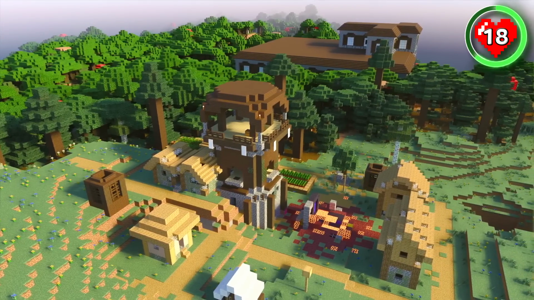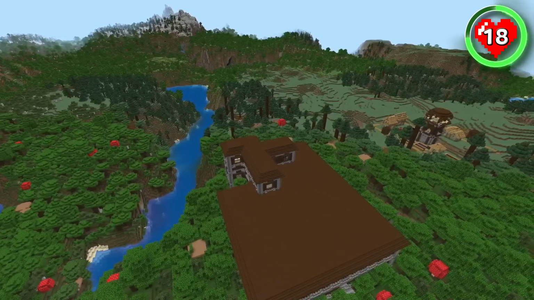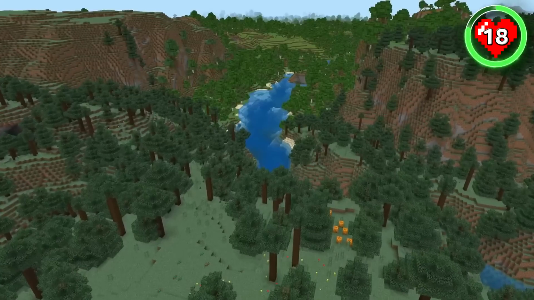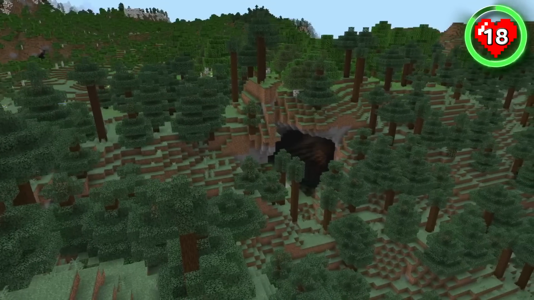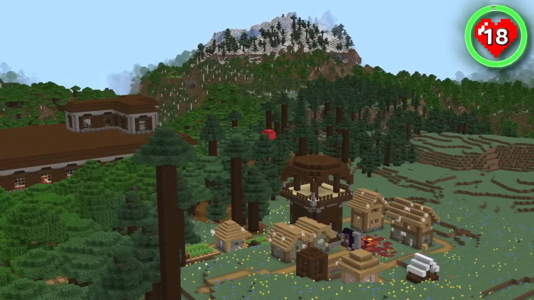It's a shame these structures are so hostile because they've generated in a really beautiful location. Sprawling meadow openings, winding river valleys, forests with inviting caves, and even mountains off in the distance. I think this war would be one worth winning.